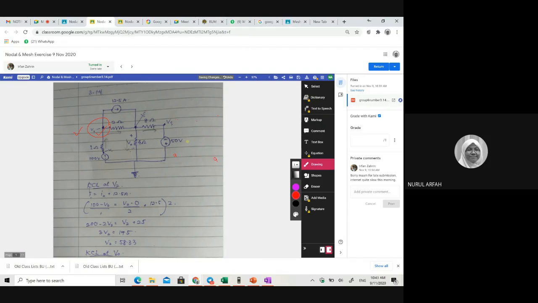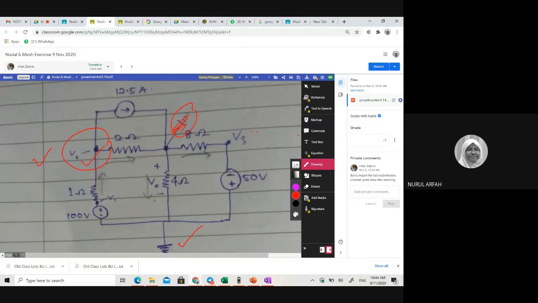I will change your reference point to where? The bottom here. It's a little bit easier than where you put it. So I will cancel this part and then this is V2, V3, and this one as a V node. Why V node? Because we follow the V node here. This is plus sign, this is minus sign, and this is the reference point, right?